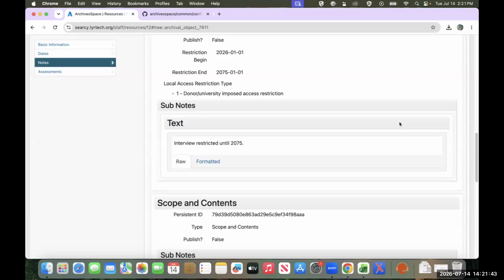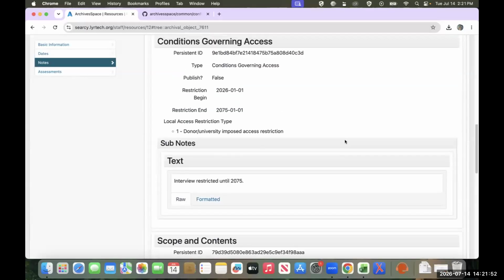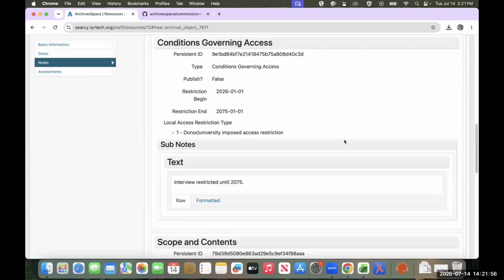It says it's restricted until 2075. So again, that was much quicker than doing that manually by cutting and pasting. It also reduces the possibility of introducing errors. So really handy, really helpful. So we just added a bunch of notes very quickly.